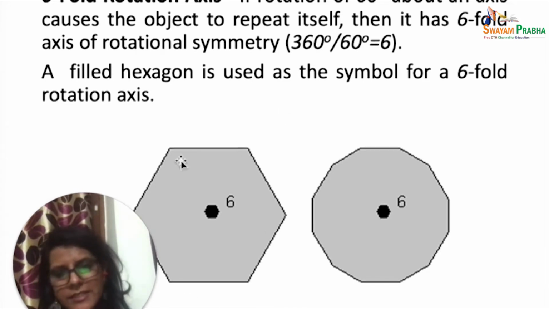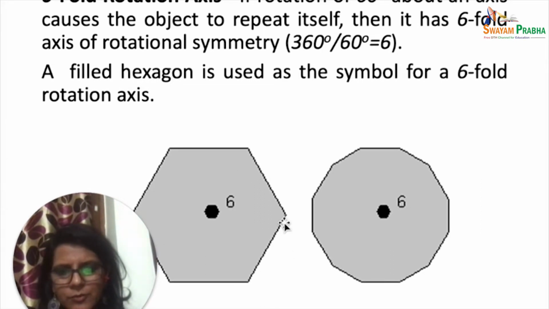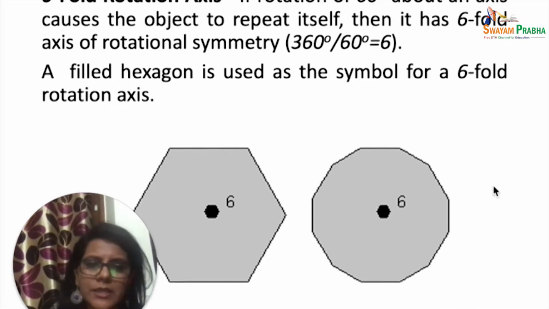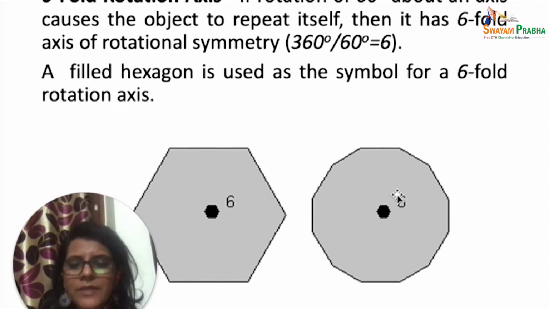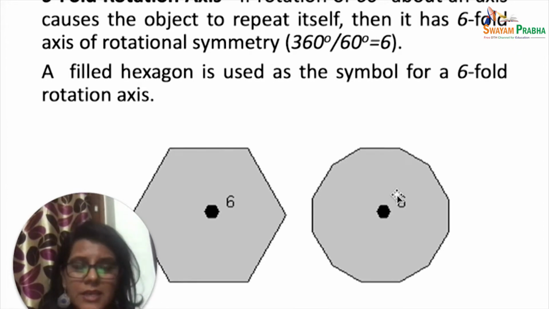So just see, this is a regular hexagon. Just imagine this is a hexagon and you give it a 60-degree rotation. So this will move here, this will move here, this will move here. And when you look at it, this is an identical structure. So you wouldn't know. It is identical for every 60-degree rotation. Similarly, this structure is also having a sixfold rotational axis of symmetry, and you are able to figure it out. Just take a look at the picture, have a feel for the axis, and you will be good to go.